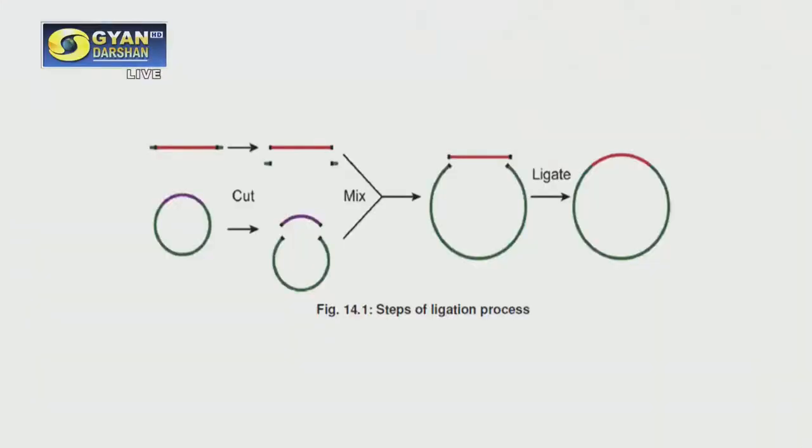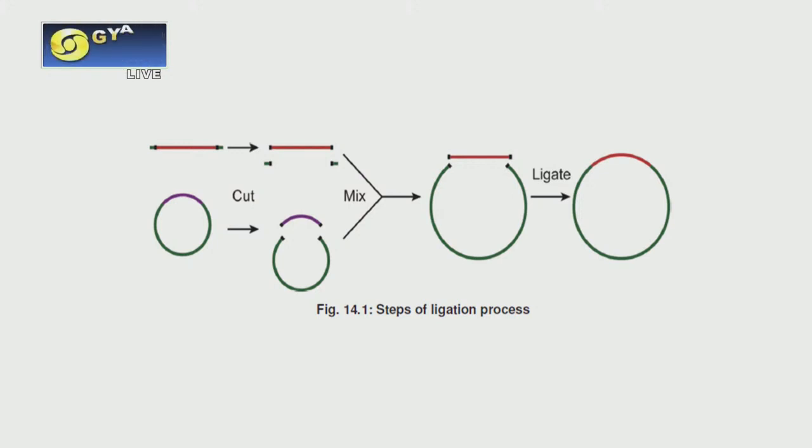So that is all about the ligation reaction. Now the question is, how will you check whether the ligation has properly undergone the ligation reaction or not? Just take a look at the steps of the ligation process which I have shown here. That is, you are cutting the DNA, you are mixing it with the foreign gene, and then you are ligating it.